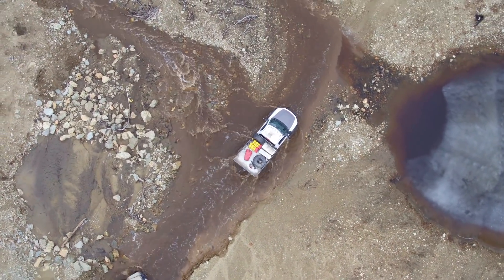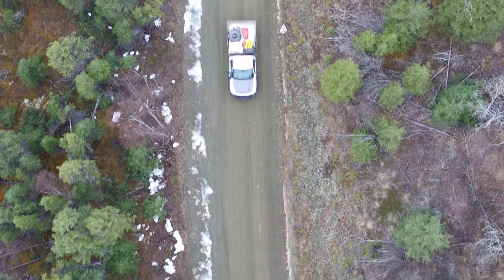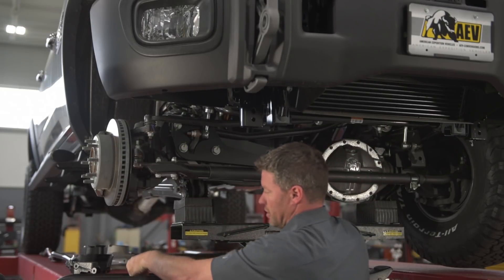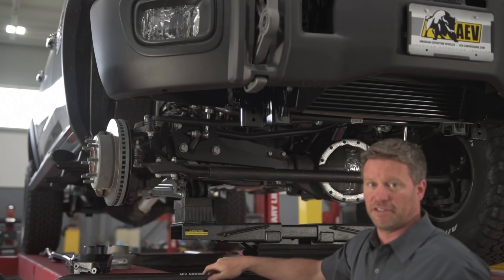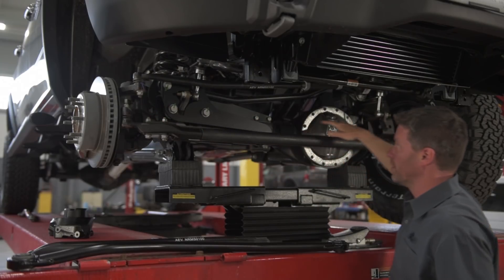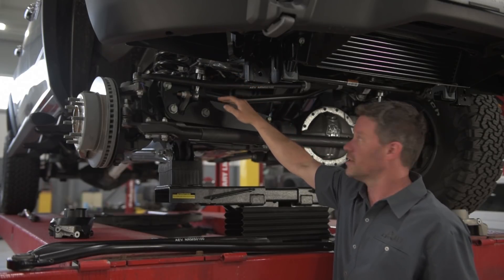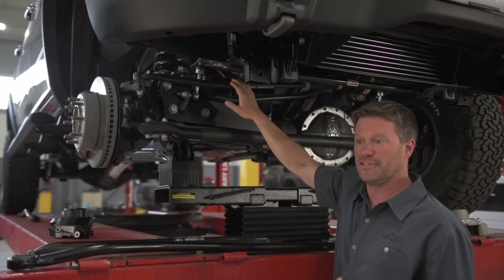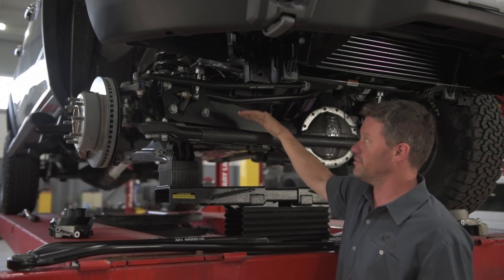In order to understand why AEV did what we did, you need to go through the logical progression of what drove what. The first and most important thing was the steering. This is the stock drag link that used to come in underneath the knuckle. What we did is forge an entire new drag link that now comes in on top of the knuckle. This keeps the stock steering geometry but allows us to go up three inches without affecting anything. Everything above a certain line we want to remain stock relative to the truck — the drag link, the track bar — so the truck essentially does not know it's lifted. We're tricking everything into thinking it's still just a standard truck. We're dropping the axle, so everything below that line is the lift part, but it doesn't affect the geometry of the truck.